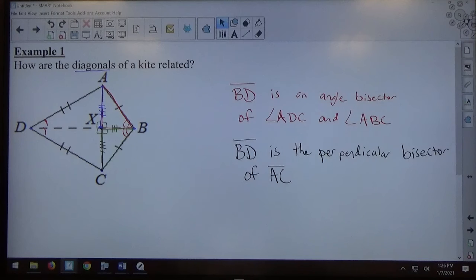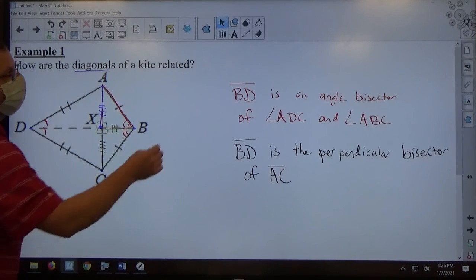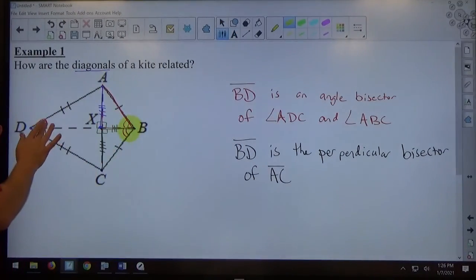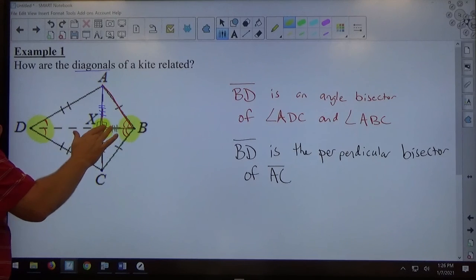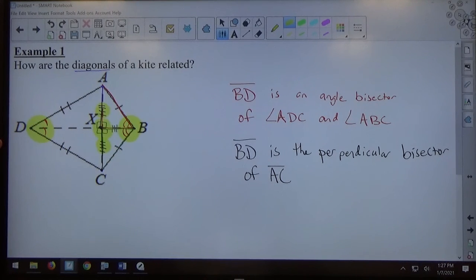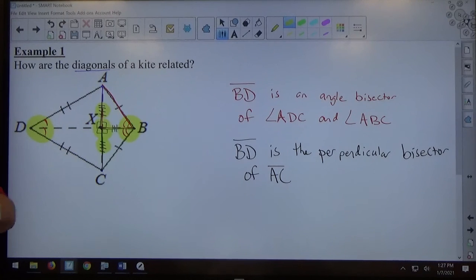When they say the words, something is a kite, you immediately know all these facts are true, which leads us to specifically this set of angles congruent, this set of angles congruent, this set of angles are all 90, and these two sides are congruent. As soon as they say kite, you immediately know that if all that stuff's drawn in there. Right? And again, as with most things in geometry, a property leads us to find a missing piece, right? So the property is going to allow us to write equations to find missing things.